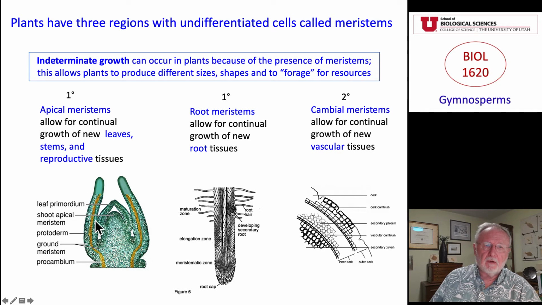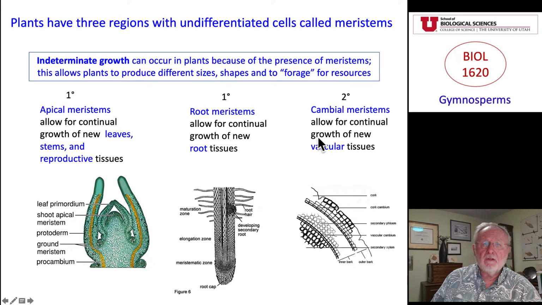This is the apical meristem. These are leaf primordia that are being developed. So in this case, what we have is a vegetative tissue producing a shoot and leaves. Similarly, if we were to look below ground, we'd find root meristems. And root meristems are undifferentiated tissues at the bottom, which are going to elongate, produce new xylem, produce phloem cells, and produce root hairs associated with taking up nutrients and water from the surrounding environment.